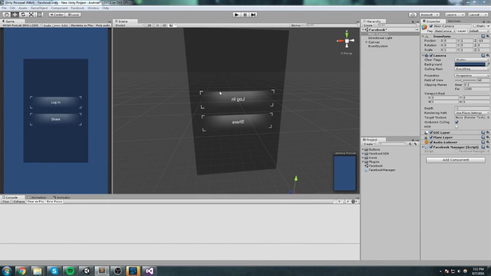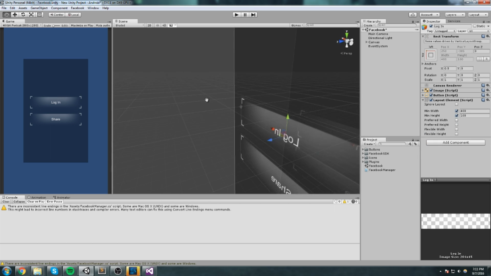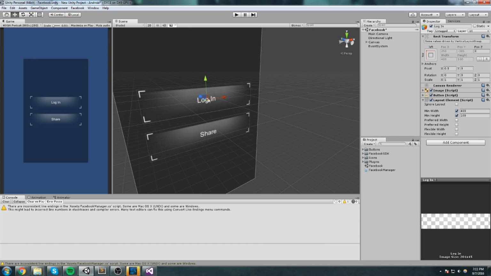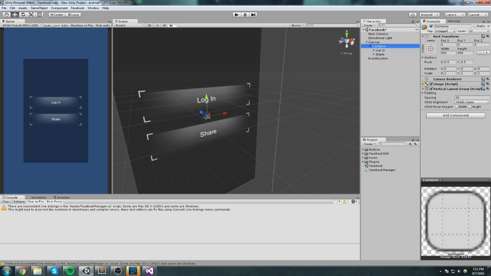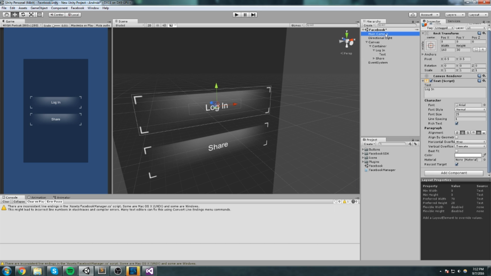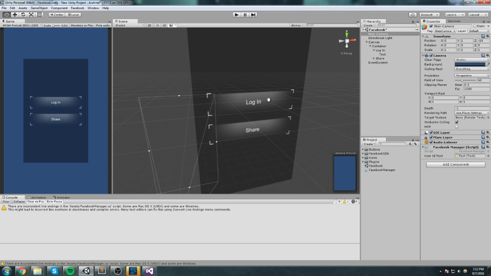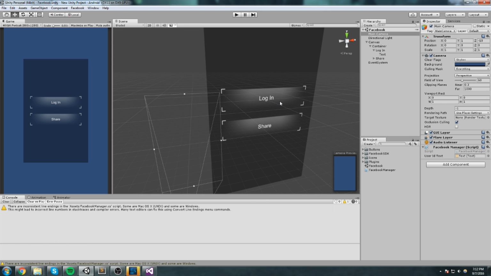Now, to make sure this works, I'll go on my main camera. We now have the user ID text, and I'll simply drag in this text here, the login text. So right now it's written logged in. As soon as the callback is finished, if I'm successful, it's going to replace that login text with my personal user ID, which is a really big number, because there are so many Facebook accounts. Okay, so that should actually be it for the login. Right now, I'd like to test it out, and I think that's what we're going to do.